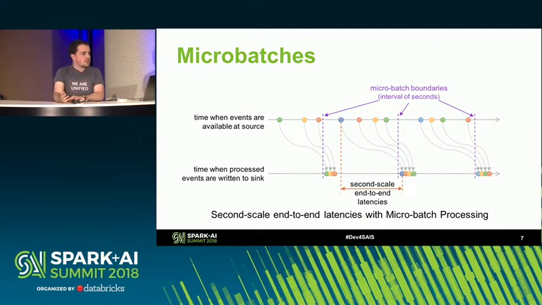So because of that abstraction, that leaves the question open of how we actually execute a structured streaming query. The strategy that we originally implemented, and that's currently implemented today, is known as microbatching. Basically, what happens is, in some configurable period of time, Spark goes to the remote data source and says, "All right, is there any more data available to me? If there is, please give it to me, and I'm going to feed it into this query, and it's going to do the thing. If there's not, I'll just try again later to see if there's more data."